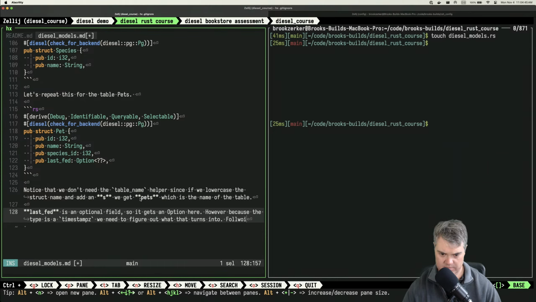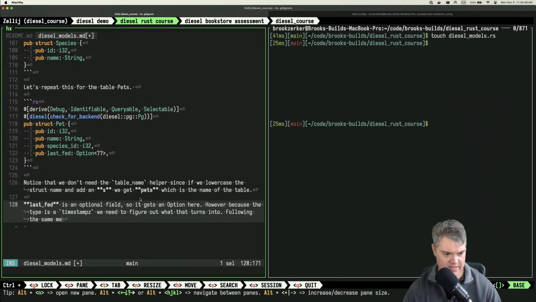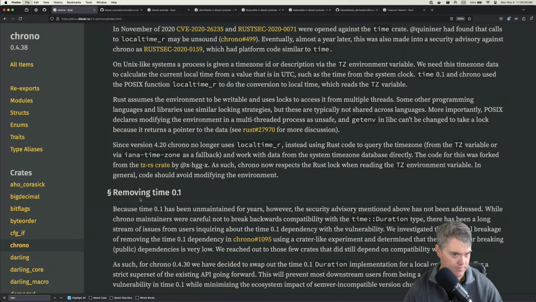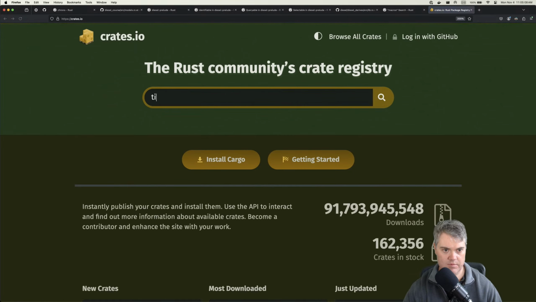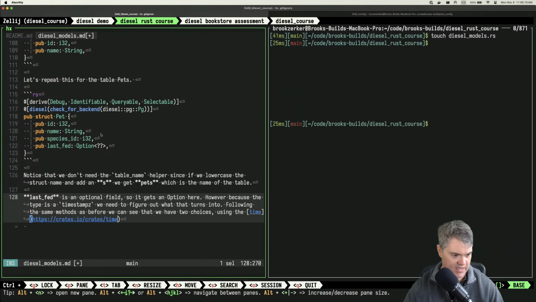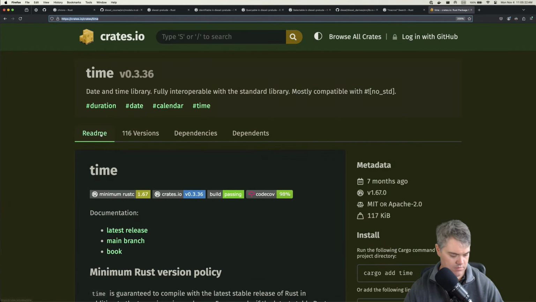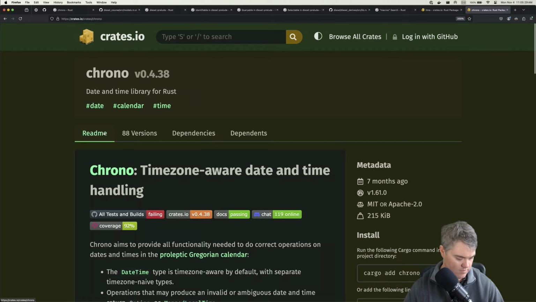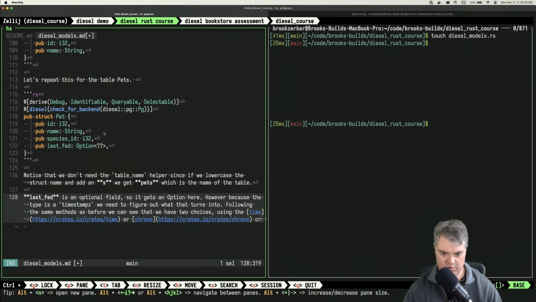Following the same methods as before, we can see that we have two choices, using the time crate or the chrono crate.